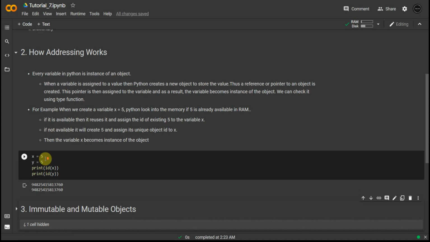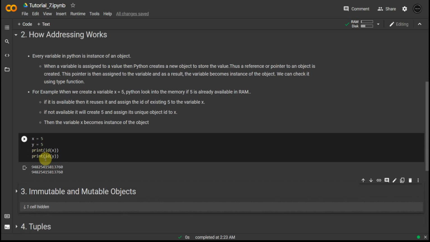Now, immutable and mutable objects have those properties because of this addressing mode that we just saw, where we are assigning the same address in some particular cases, right?